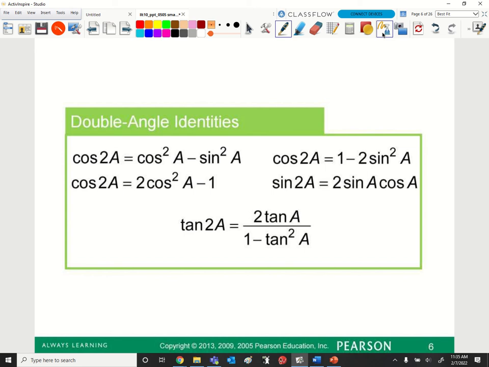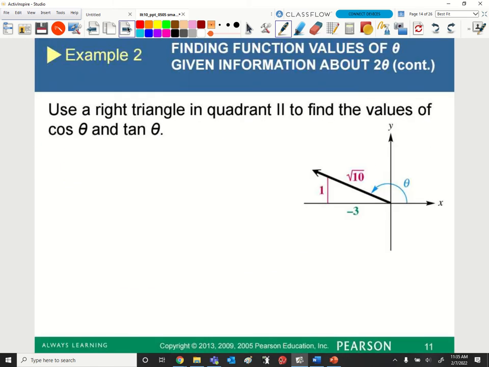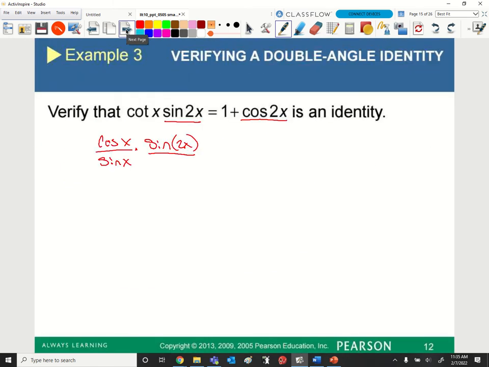And so I'm going to replace sine of a double angle with single angles, because single angles I know how to do, since they're x, y's, and r's. Double angles are not. So I'm going to turn it into single angles first. So I'm going to replace my sine 2a with 2 sine a cosine a. But in my problem, it's going to look like this. Cosine x over sine x, that's my cotangent again, times, and I'm going to replace this thing now.